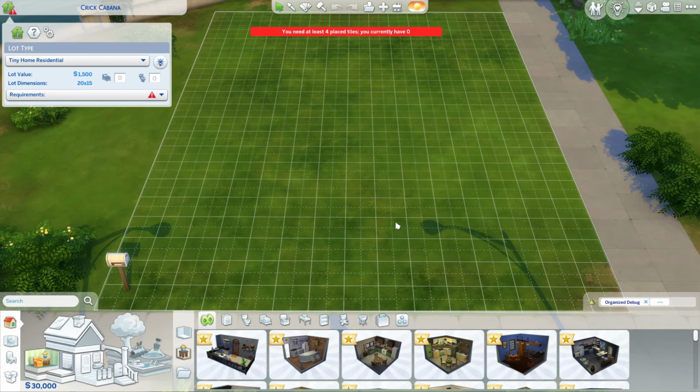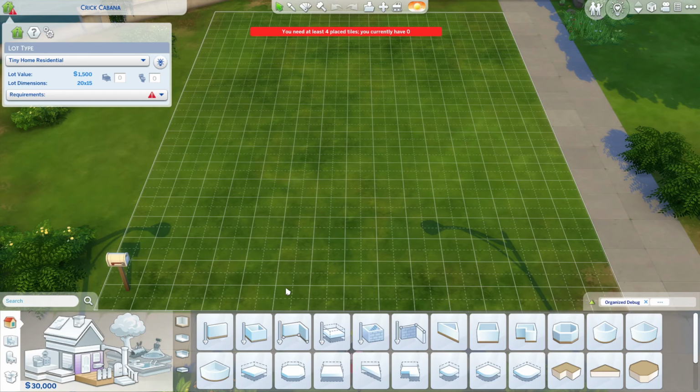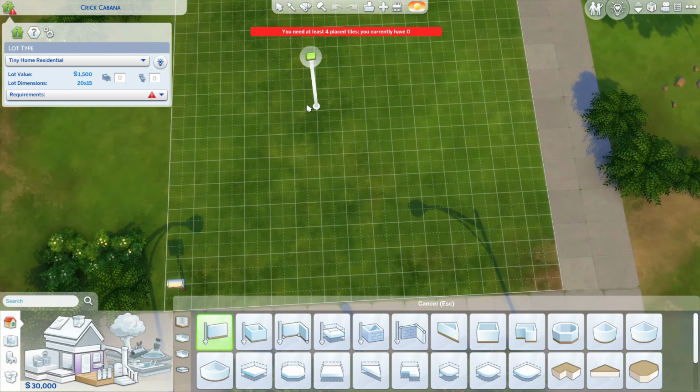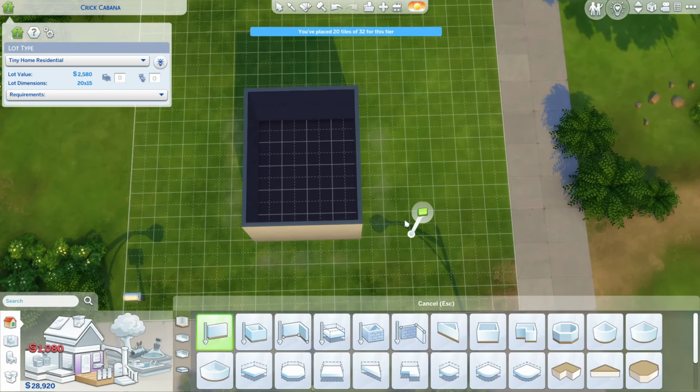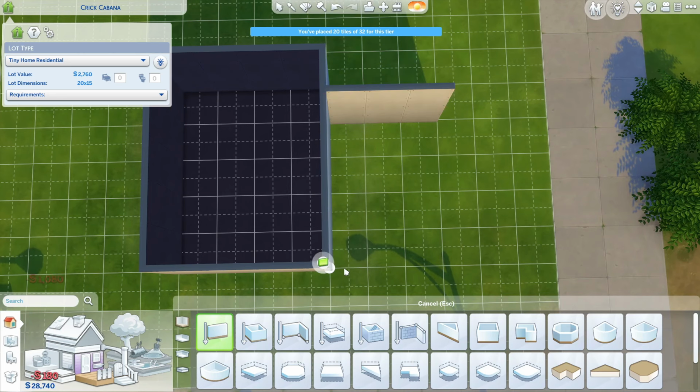Today we are going to be making a fake tiny home. I'm building this for my blackout bingo challenge and we have a budget of 30,000. But what I mean by a fake tiny home is we'll have a real room somewhere, but for the rest of the lot we'll have a fake room.